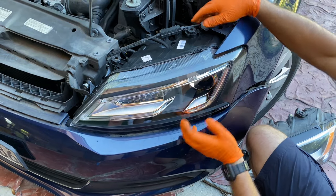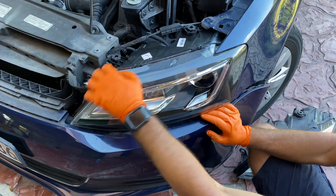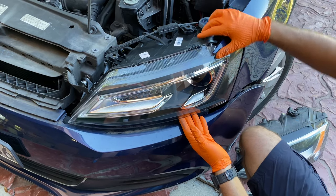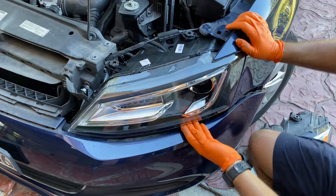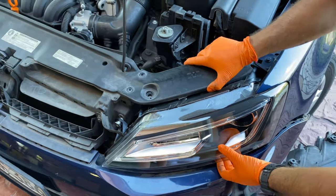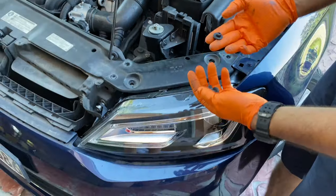Now that we have it in place, what we want to do is move it around so we can get the best fitting possible with the vehicle right here. All right, let's take our metal bracket and put it on top of the headlight. And we're gonna take the screws and we're gonna do them by hand so we can still have the opportunity of moving it around.